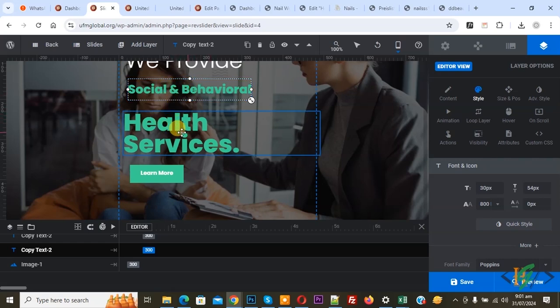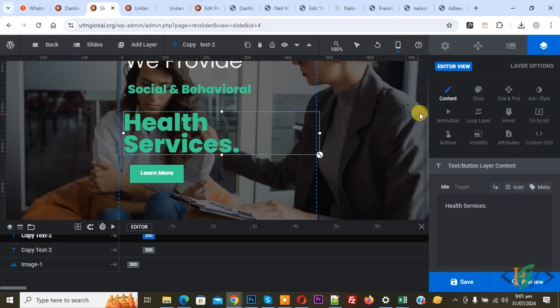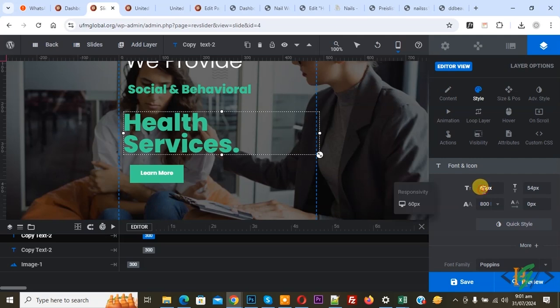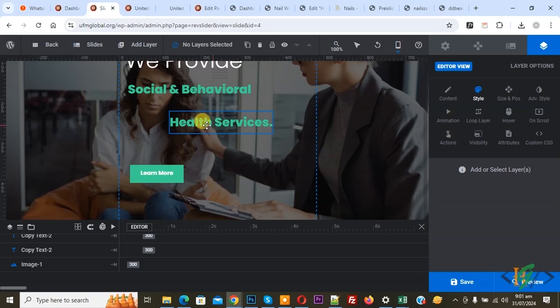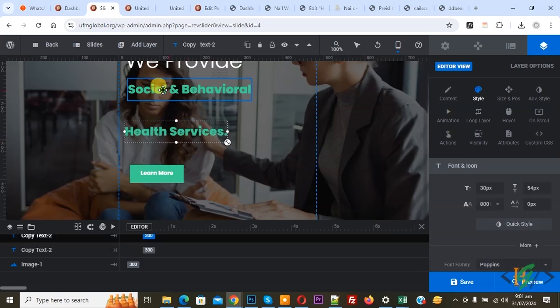And then you see another layer. Select it, double click on it, and then you see Style. So we are in the layer options. Click on Style, and then you see font style, where there are different options. This is a font size of 50 for desktop. Now set 30 for the mobile layout. Now click on it, and then you can set the layer position according to your requirement for mobile, like this.